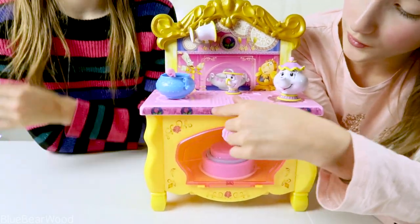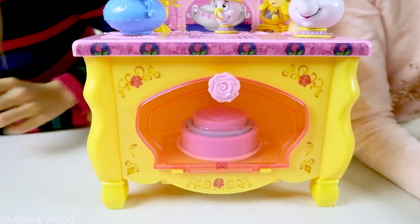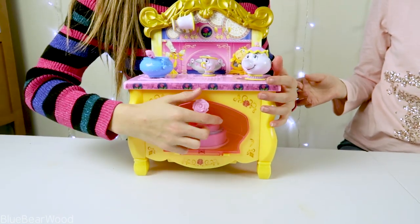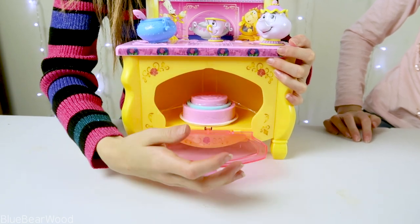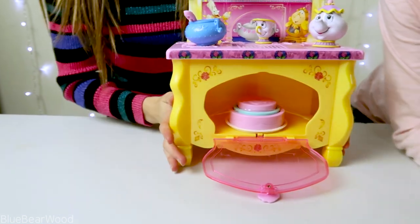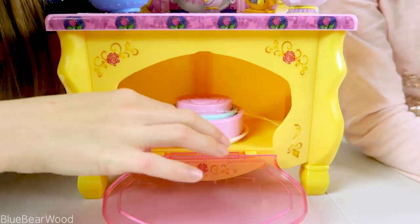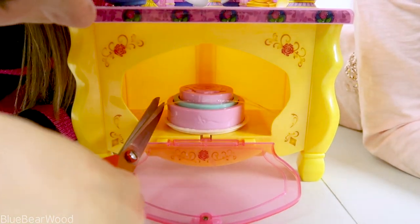There's lots of lovely rose detail along the top, around the oven, and on the handle. So what happens is when you open it, it's actually quite easy to open. You're just dragging it along the table. Okay, here we go. Boom. Quite hard to open it from the back. Okay, so there we go. And then we need to take the scissors off. Bing.